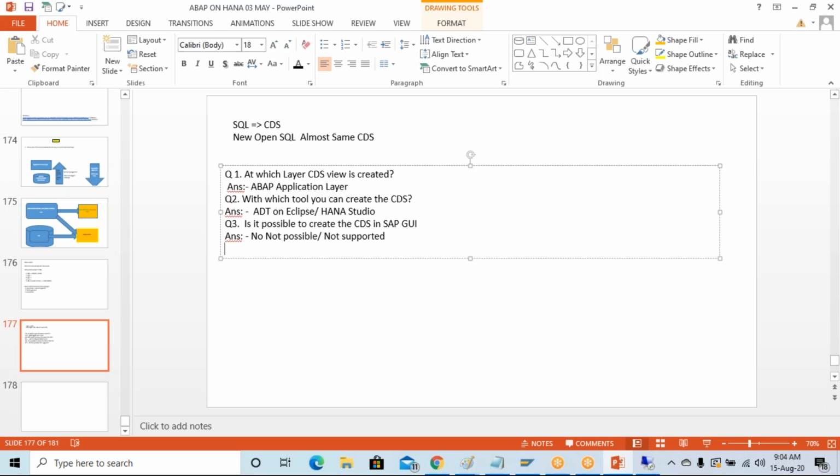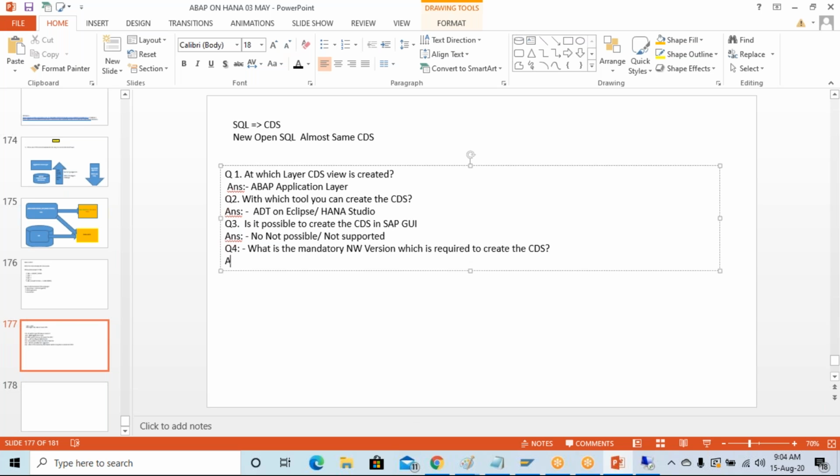Now question number four, we can write it like this: what is the mandatory NetWeaver version which is required to create the CDS?